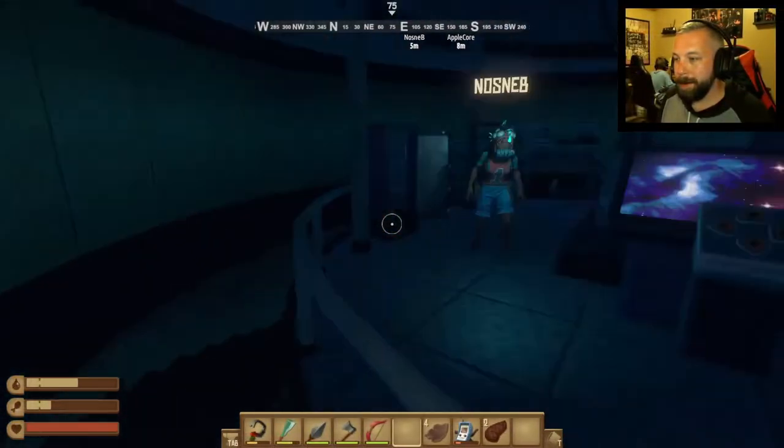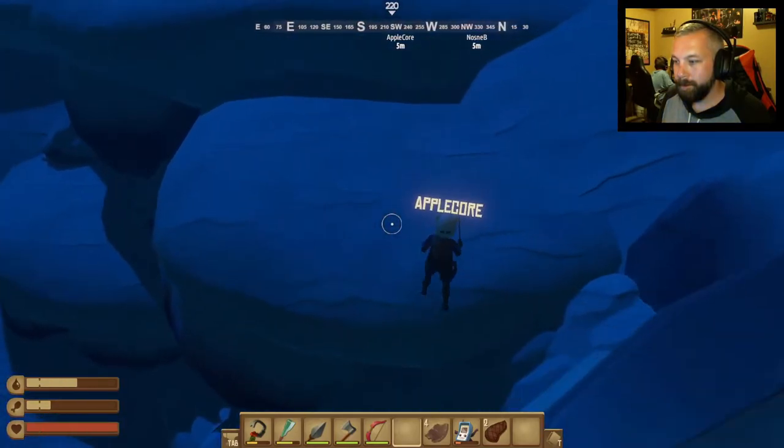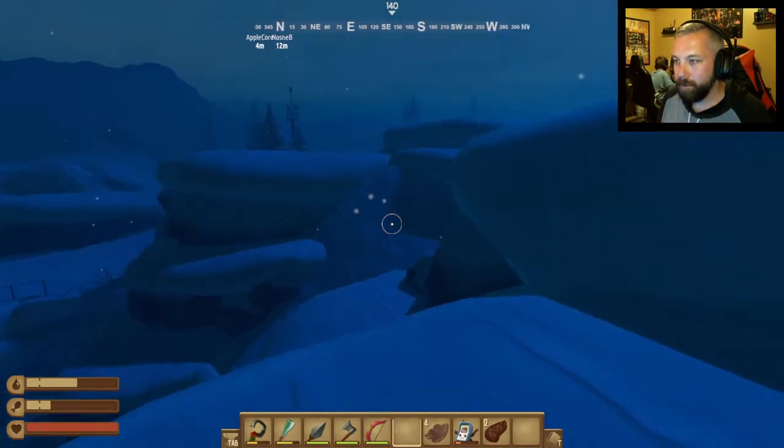Alright, I need to start heading back to the boat. Can I jump out this? Same. Oh, we can. There we go. All right, where are we going? We need to go southwest.